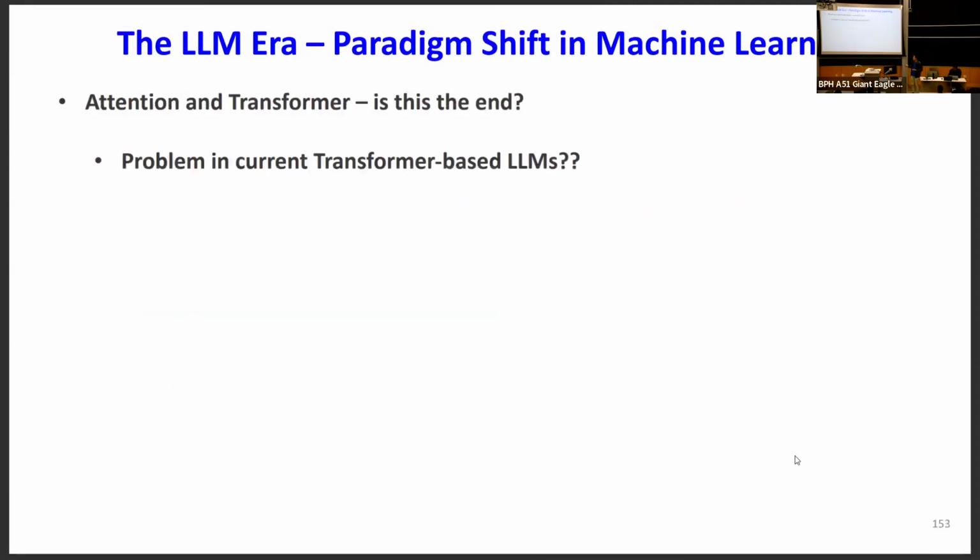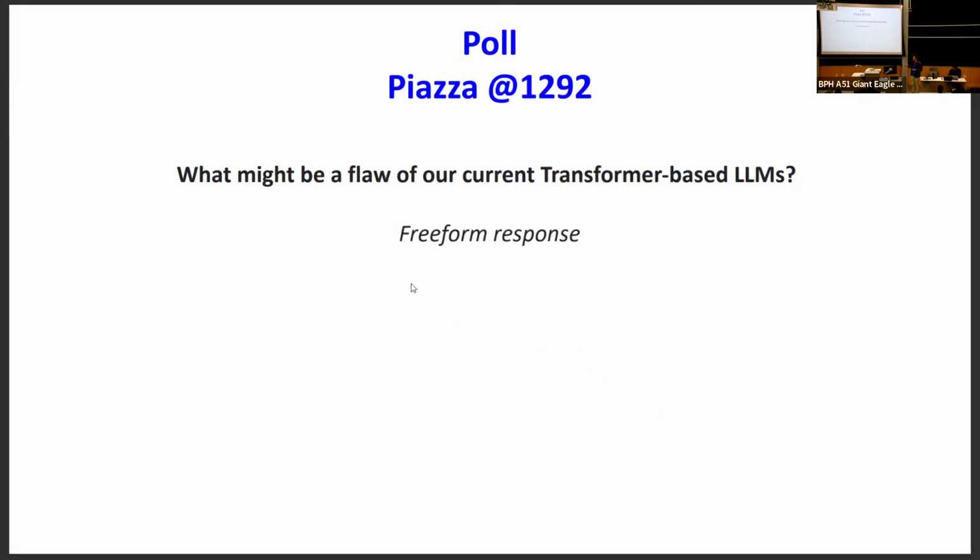All right, there used to be a quiz here. I'm not going to do it, but I was going to have you think about what might be a flaw of our current transformer-based LLMs. We're going to publish the note after this lecture. You might just do follow-up discussions. And if you want, this is something that you can think of, probably not for the project this semester, but for independent studies or whatever. Come talk to us. This is a pretty interesting topic.